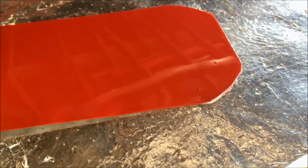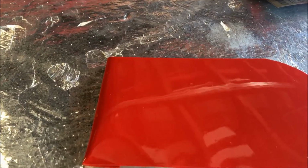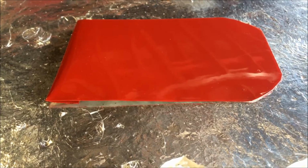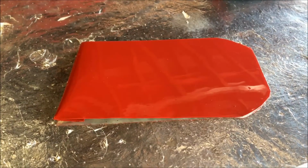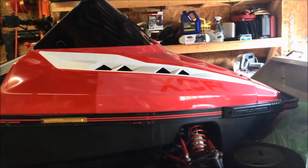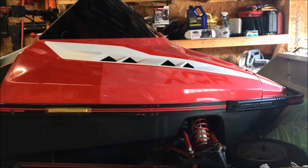Right there you can see there's a little piece of garbage in the paint. But overall there is almost no orange peel on this, so I'm very happy with it. At this point I think we've nailed down the process for painting the XCR. This is going to wrap up this video. Next we'll do a separate video of the prep on the hood, where we remove the hood from the sled and start going from there.